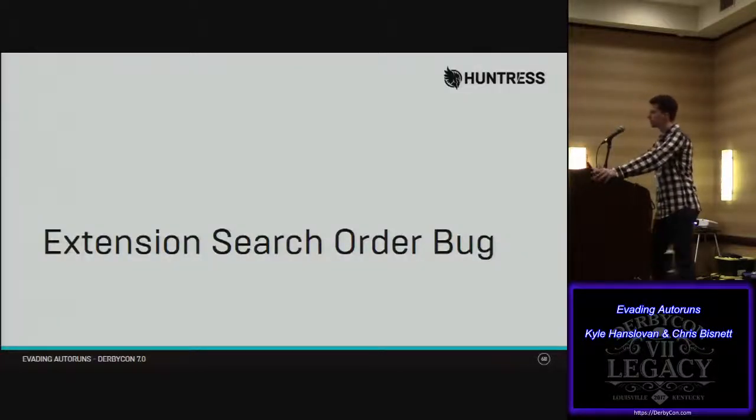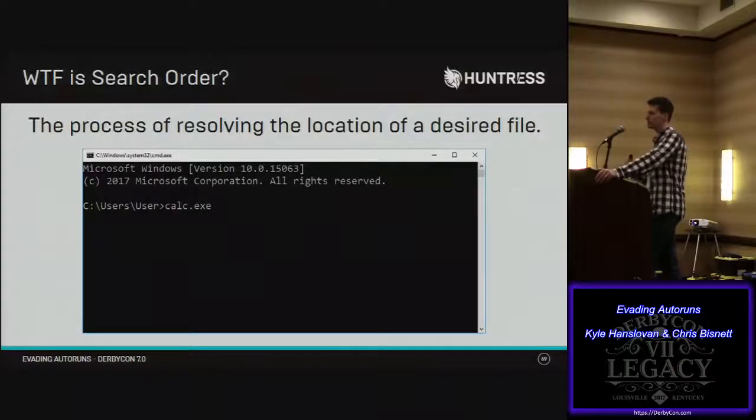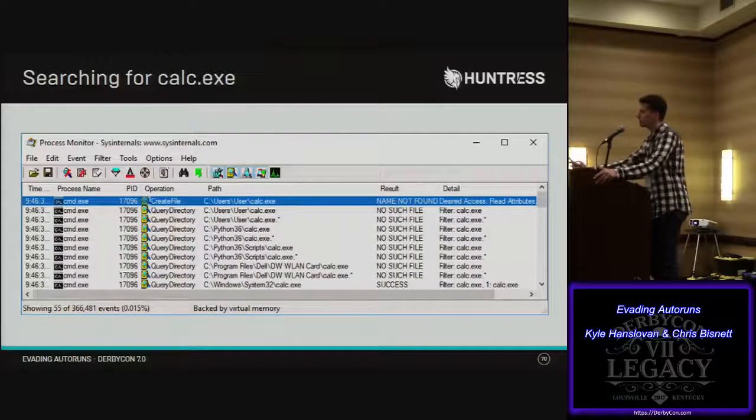The next one is extension search order. This is a crusty old technique that a lot of people don't consider an issue. Think of it like the search order Chris talked about earlier with DLLs, which have their own way of resolving where the actual application is. Most of us don't think about how search order really works. For instance, if we just called calc from the command prompt, where does it find calc? It doesn't know where calc is. If we jump into procmon, it would walk the stack and say, I'm going to try the local directory you're currently executing from, and then walk through several other directories until I resolve that it's really in system32.